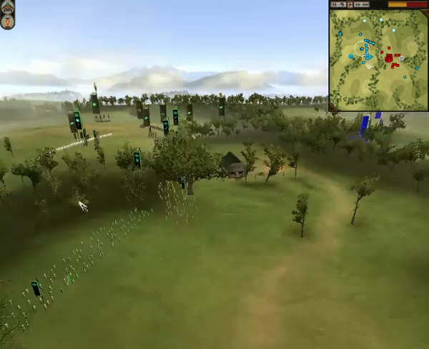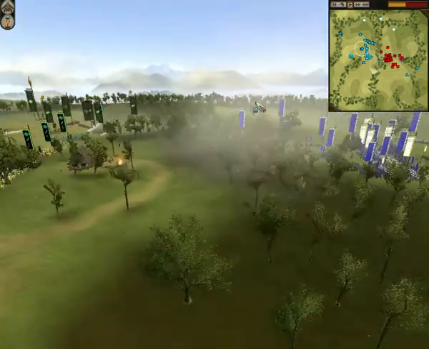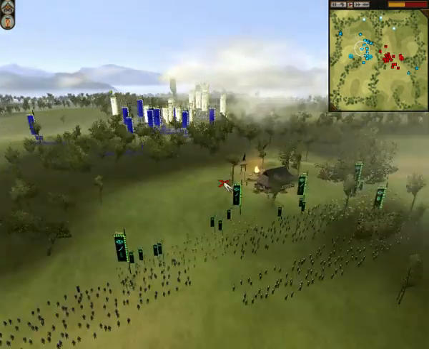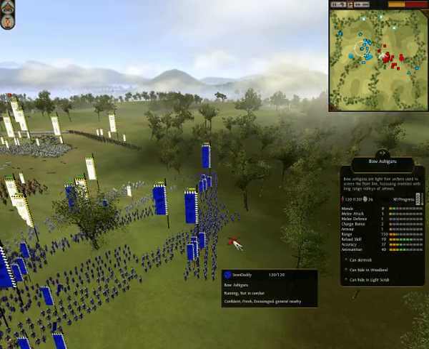So now I put my guys on loose formation, ready to just take them on right here, noticing that they are starting to charge forward into my guys. I just didn't want to get completely wrecked like I thought I would. So anyway, that's going to happen right there. Now they're charging forward, and now they're starting to shoot into my people.